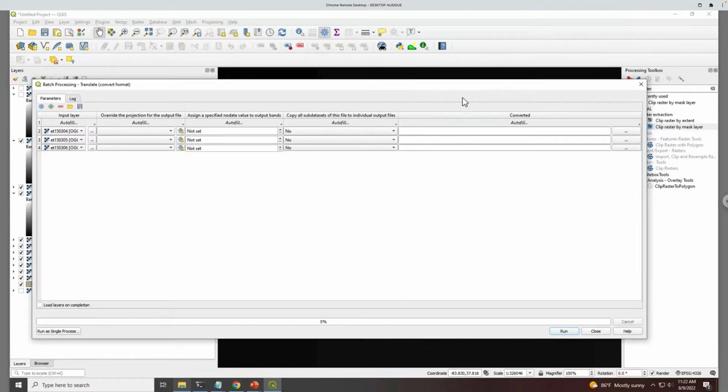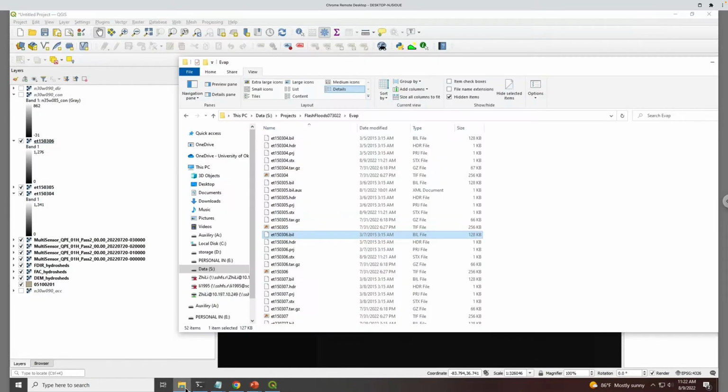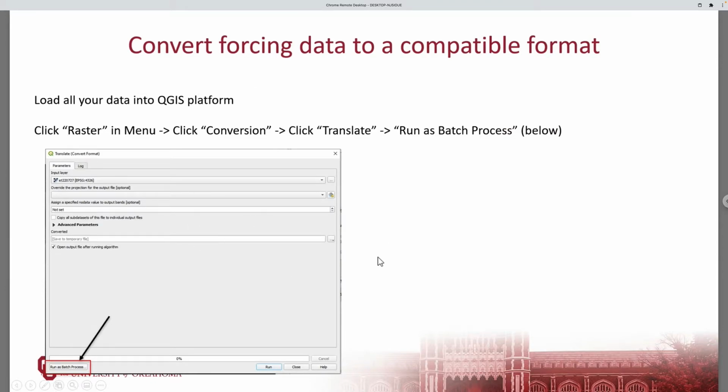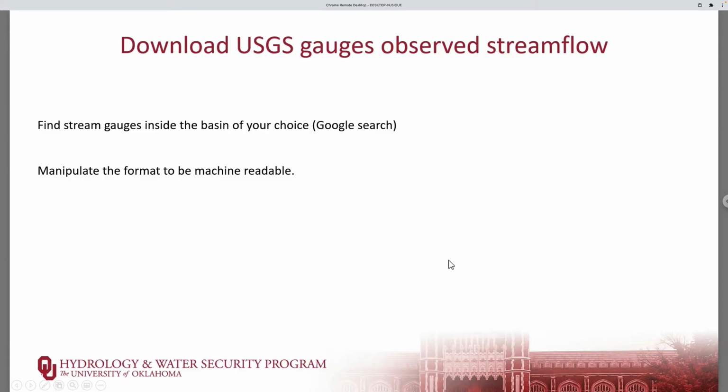And then you just repeat the process we did for the rainfall product. Then you should be able to generate those TIF files listed here. Once you have done that, that's good for the forcing data. Then this slide just shows how you can follow the steps that we mentioned previously. And then next is to find the USGS gauges so that we can use those values to validate whether our simulation is biased or correct.